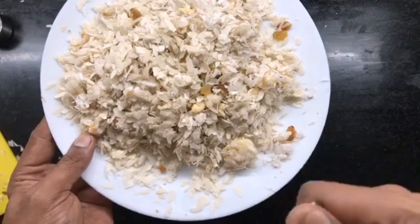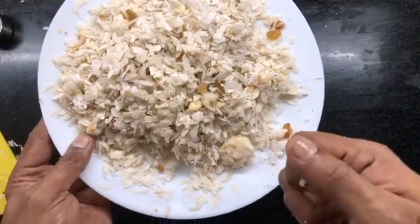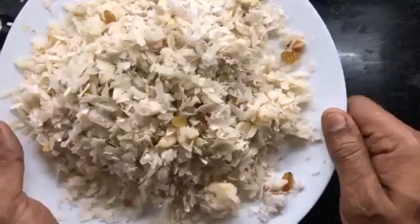Mix it with yogurt, mix it with just plain water. Add some protein, add some flavoring to it, and your breakfast is ready. Instant breakfast can be prepared in 2 minutes flat.